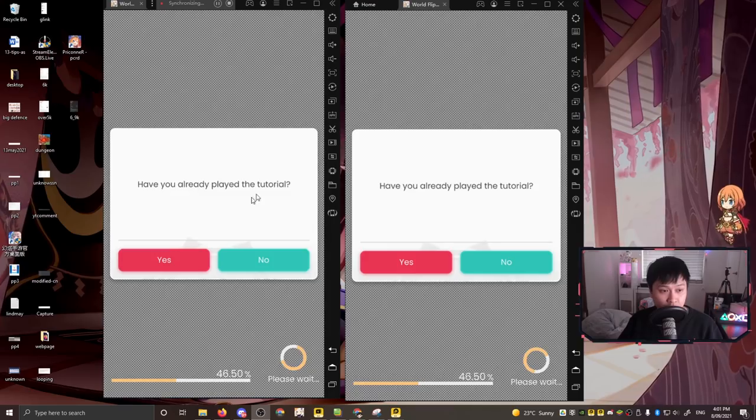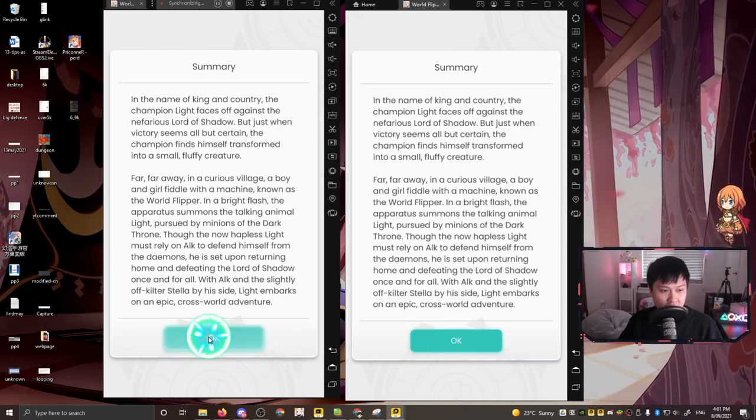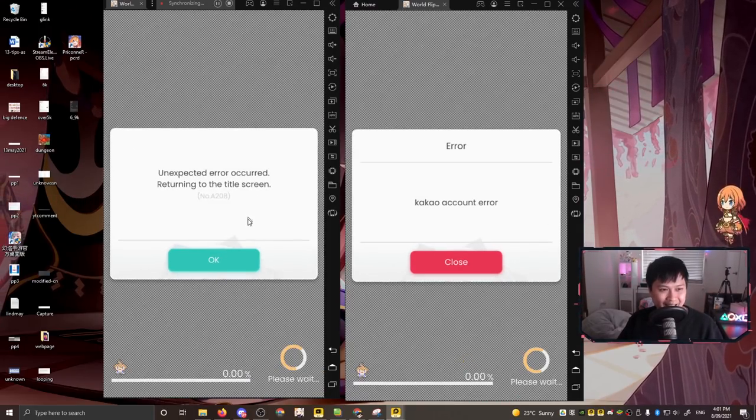And so over here, we've got, have you already played the tutorial? Yes, we have. Would you like to skip? Yes, we do want to skip that. And so we're gonna hit okay. And then next. Oh crap.